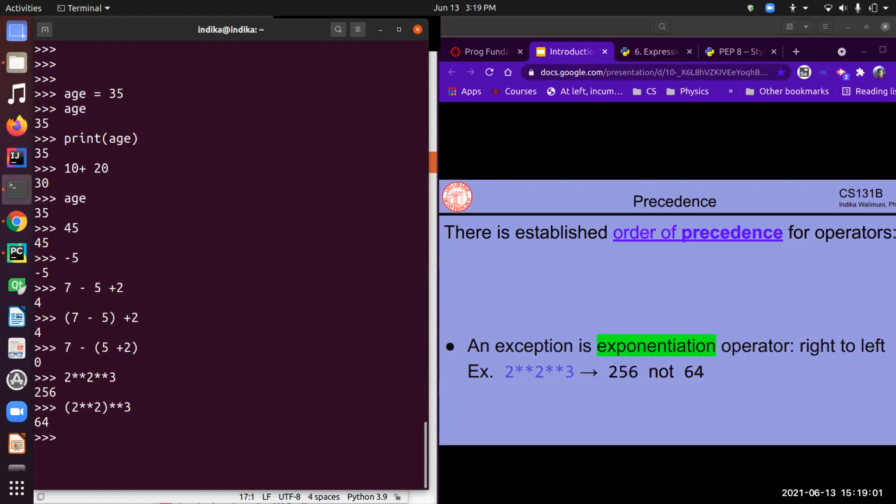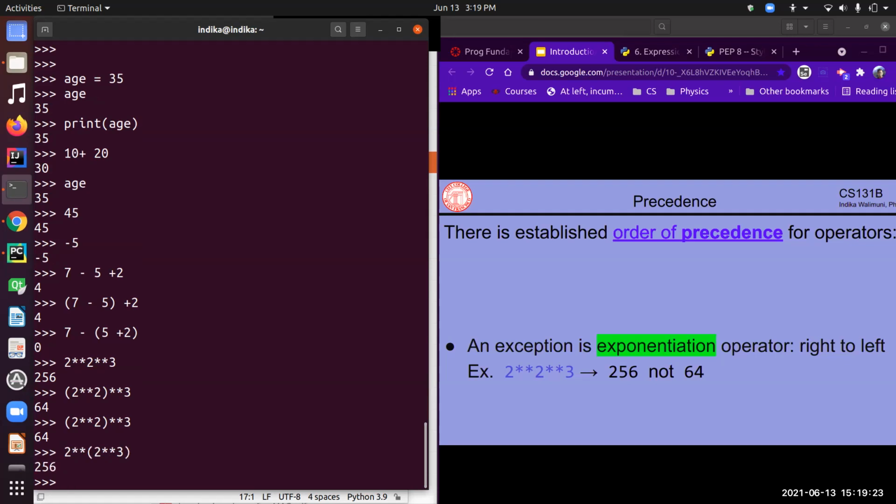And if you are not sure, sometimes I also get confused with this, I use parentheses. For example, you still want to perform the other scenario, which is this one. You can use the parentheses.